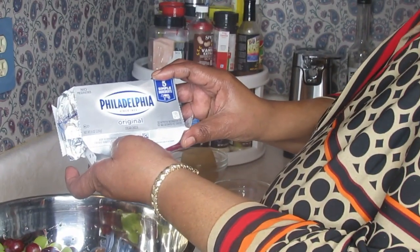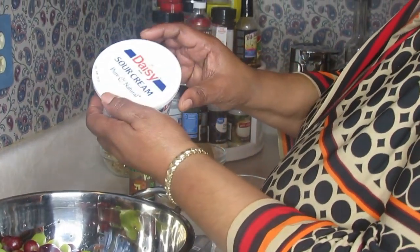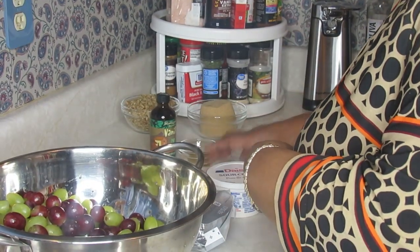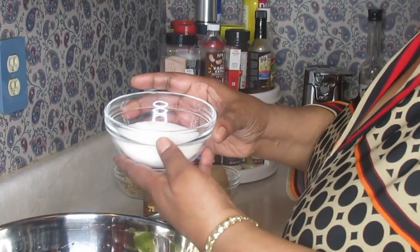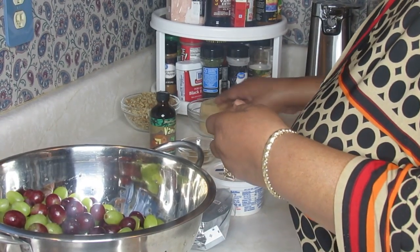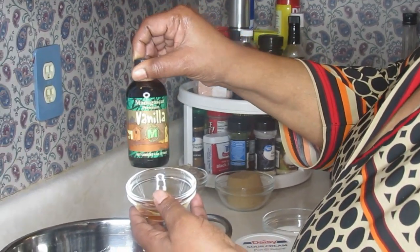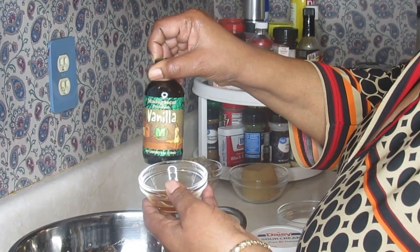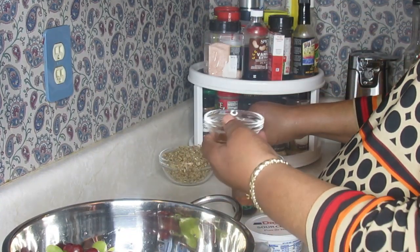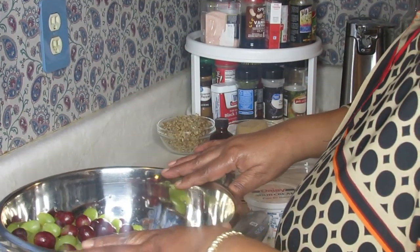I have 8 ounces of cream cheese, 8 ounces of sour cream, and half a cup of white sugar, and this is 1 teaspoon of vanilla. You can use pure vanilla or imitation vanilla, but I'm putting pure vanilla in mine. And that's what you're going to need to mix up in the salad.